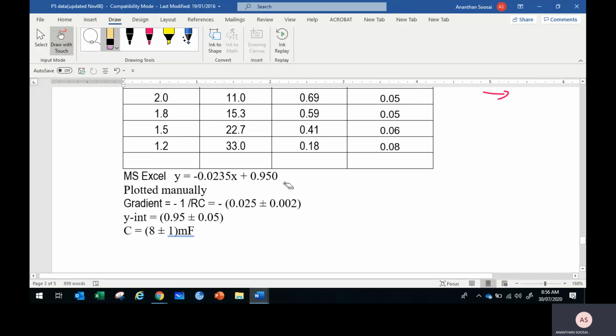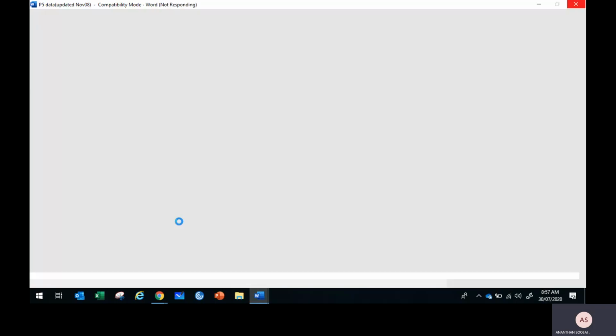Okay, class, what is important is this value. This value must be within 10%. For your uncertainty, any different number is fine. They give marks for the method of finding the uncertainty. That's it.